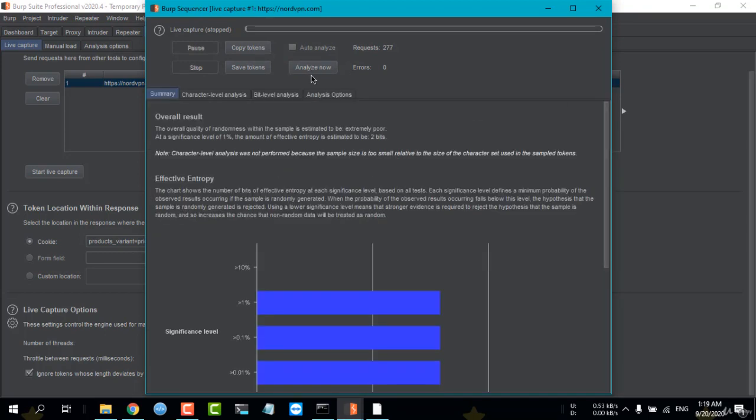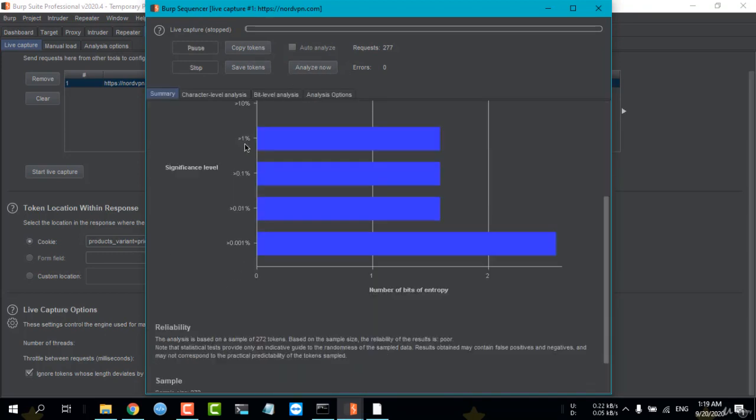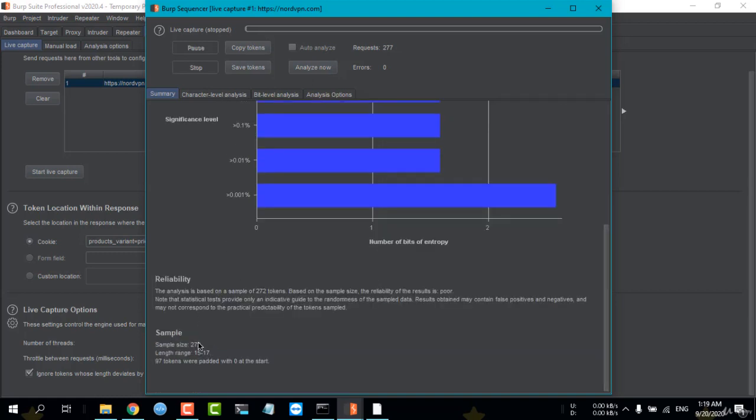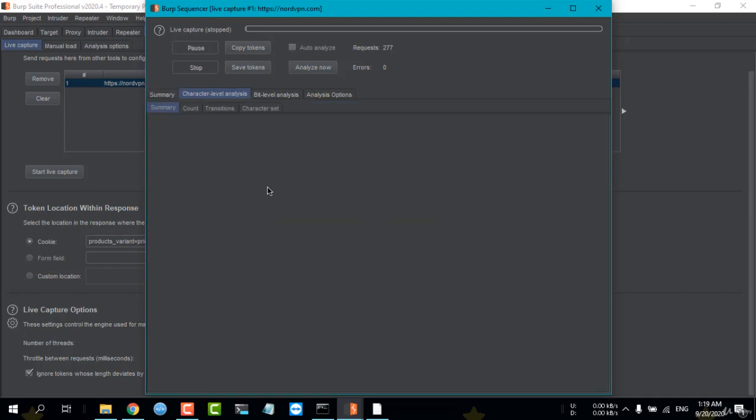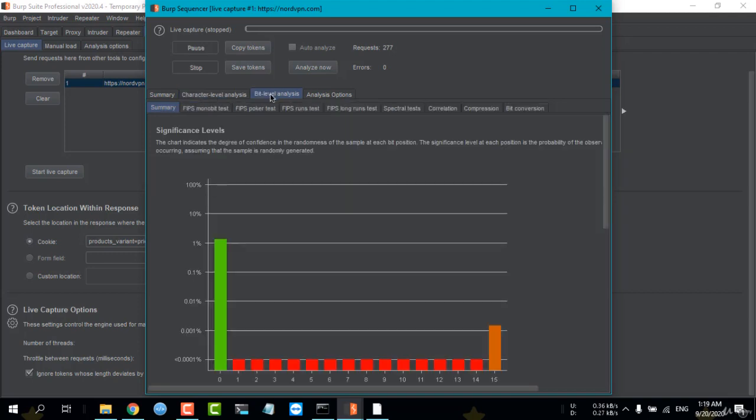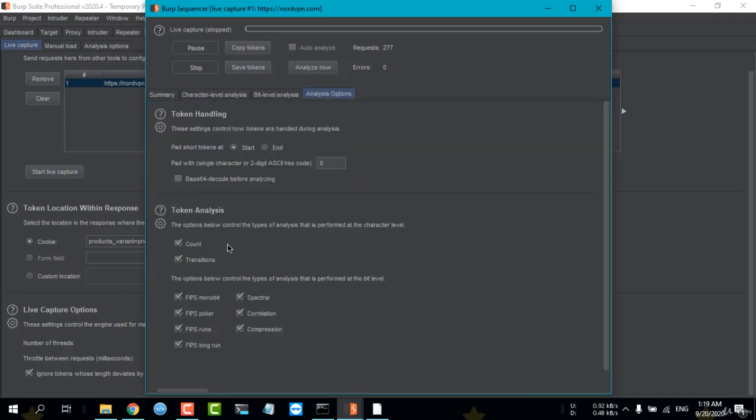Now you can analyze, and you can check character level analysis, bit level analysis, and analysis options.